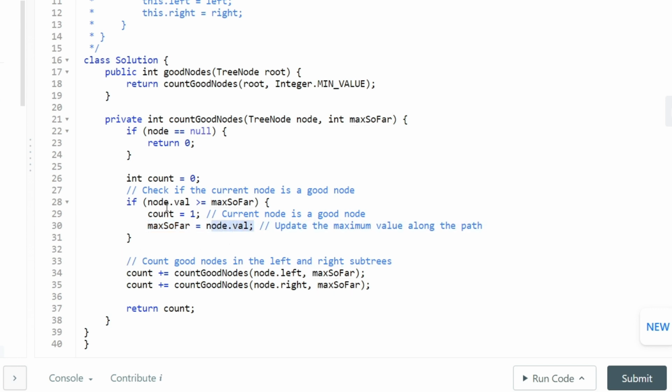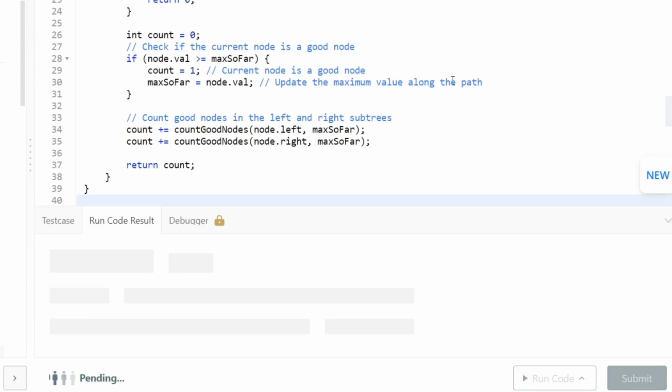Once again, we are going to repeat the same process for the subsequent left child and for the subsequent right child, and we are going to add the values of the left child and right child to our existing count value as well. So whatever count they come back with, we are going to add them to our existing count, and in the end whatever the final count we found, we are going to return that, and that would be returned as part of the answer for this one. So that's it. Let's try to run the code.